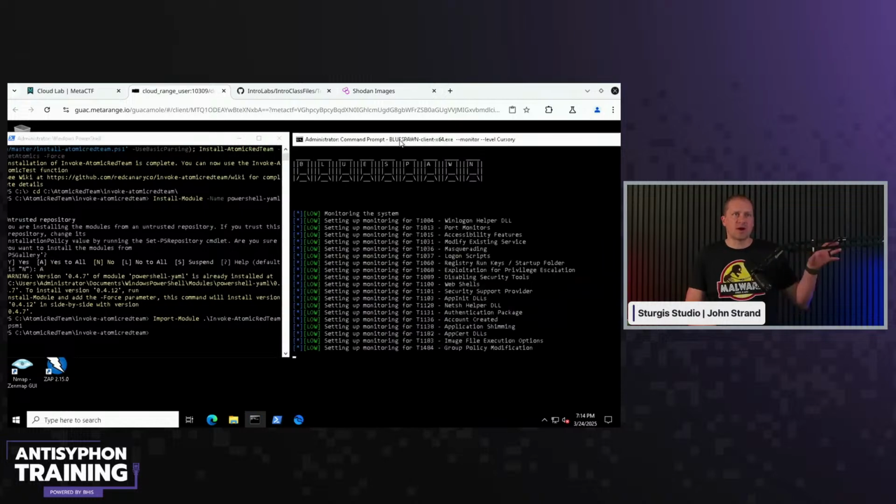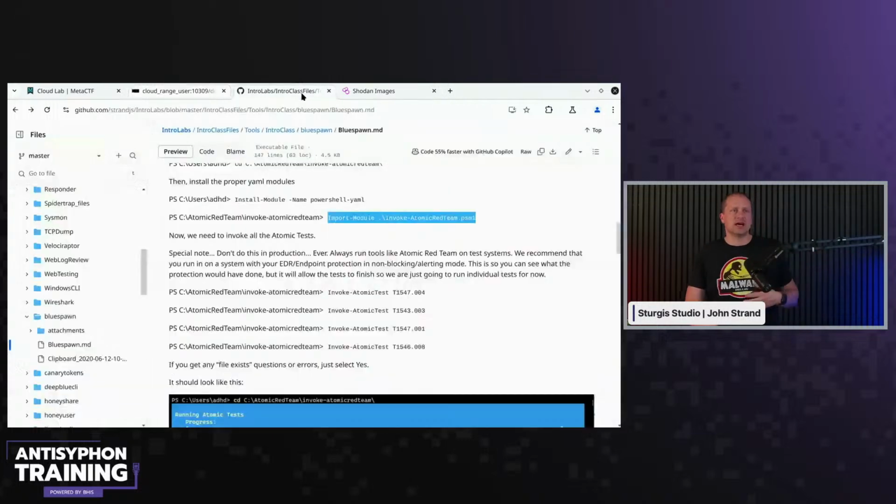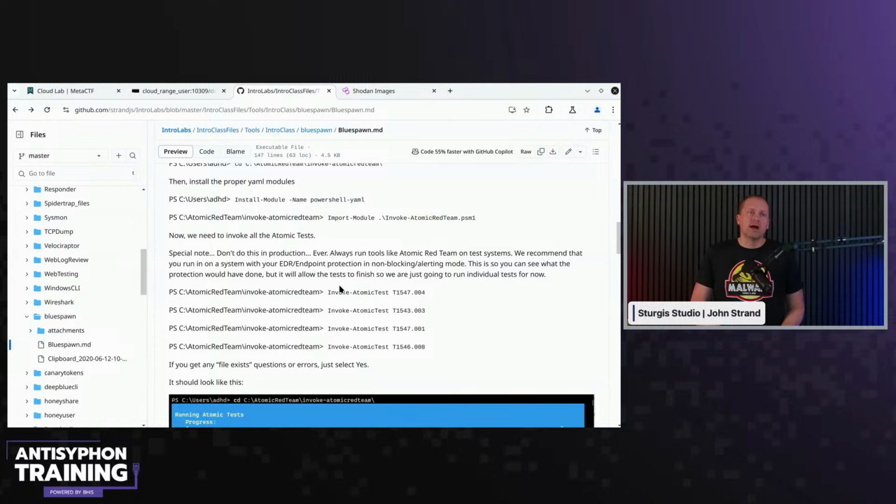So now we're going to do this direct stimulus and response type testing to make sure that our tool is working. Now, remember, we're not running our full antivirus. We're running in an alerting non-blocking mode, which means it's going to tell us if it detects something, and it's going to tell us if it actually has matched detects, and it would have stopped it. And I'm going to explain some of the different nomenclature that Bluespawn is kicking out, because we see that in commercial EDRs. So you'd want to create an exception where it's going to be alerting non-blocking.